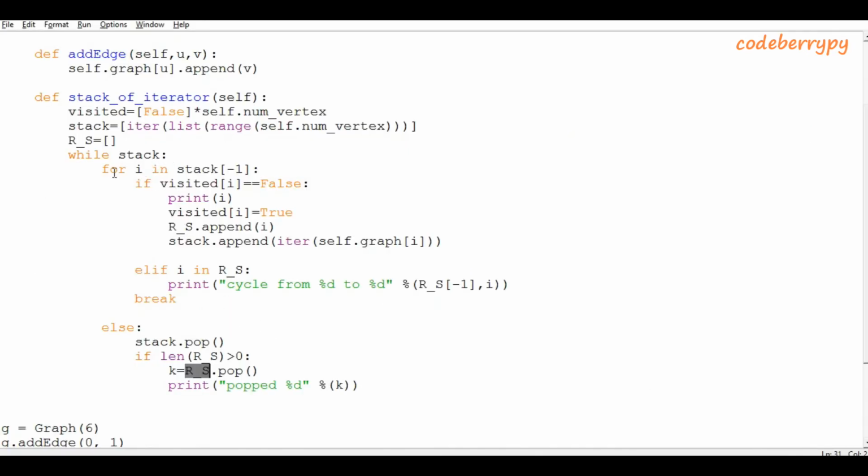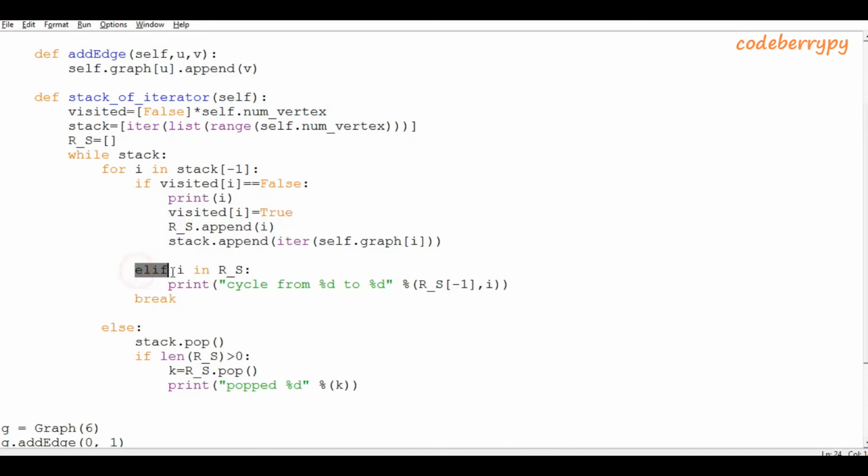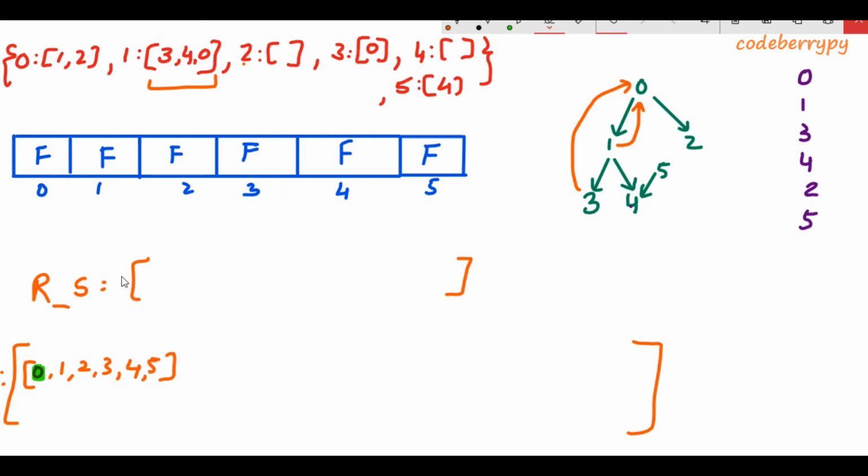After this, the while loop continues. It executes the for statement, picks up from the end of the stack, that is the list object having elements 0, 1, 2, 3, 4, and 5. So now i becomes 1 because it has already finished working with 0. It sees that 1 has already been visited, which means these statements do not run, and it directly comes to this elif path in which it checks if 1 is in the recursion stack or not. You can see that the recursion stack is empty, 1 is not present in it, so there is no possibility of a cycle.